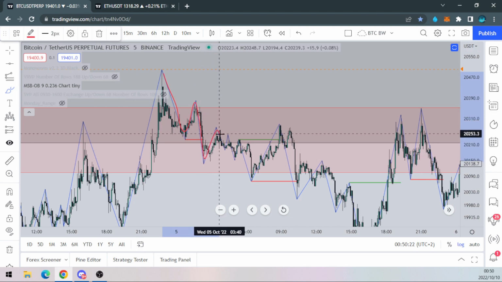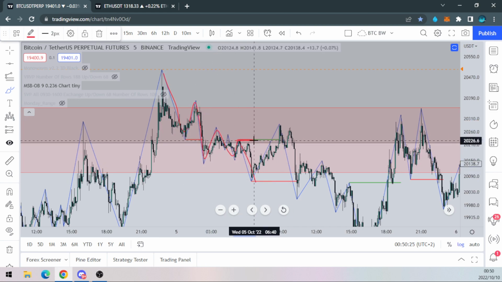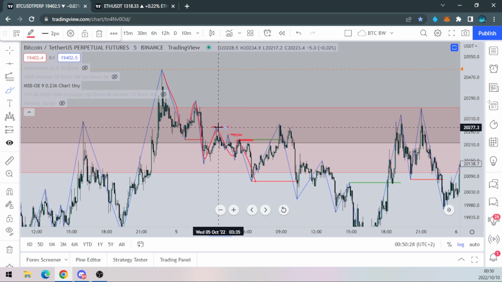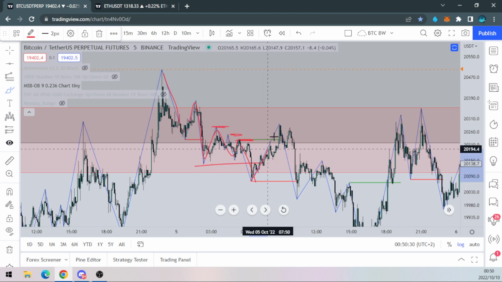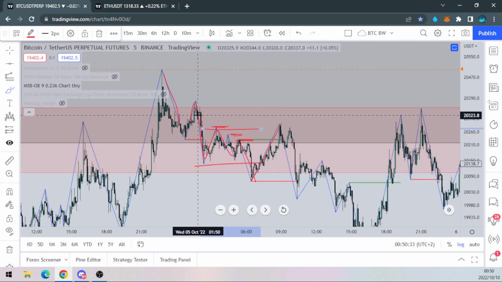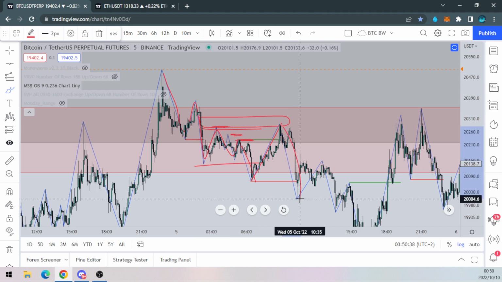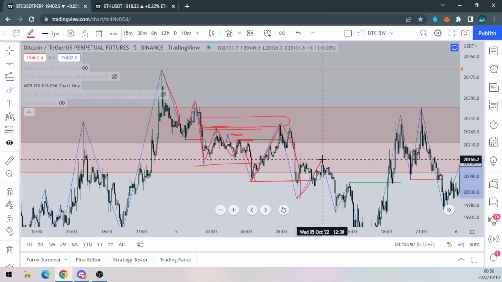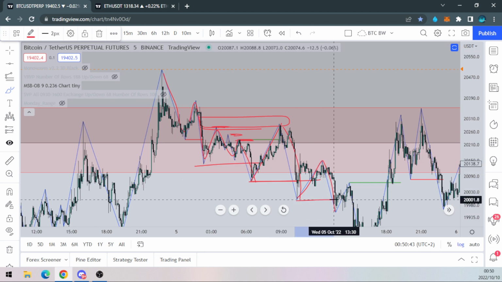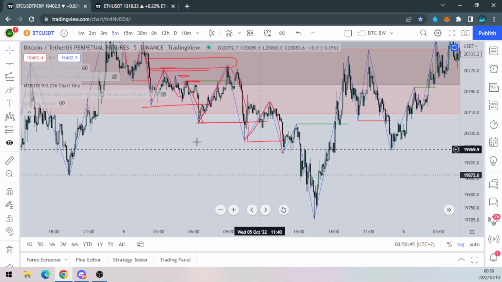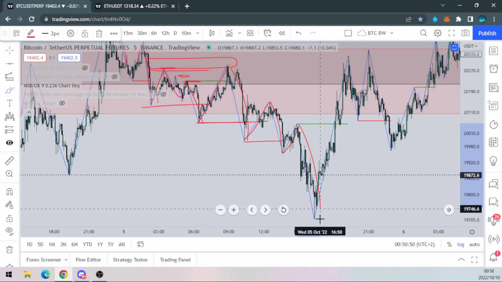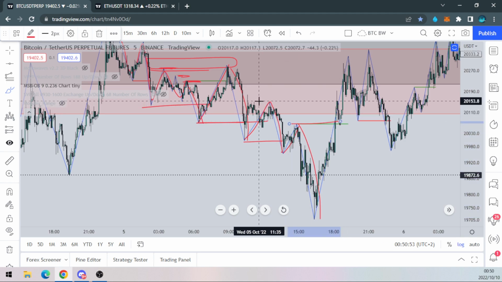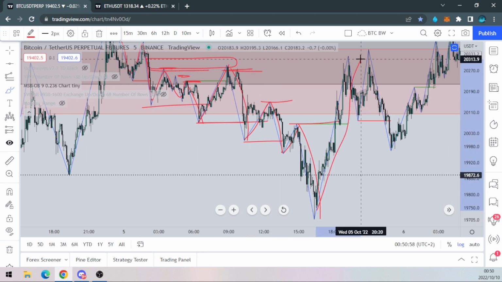here, this was the inducement level here, here, and here. That led to the break of structure here. Price pulled back, took it into this void here and broke down again, right? Once it broke here, this was the pullback here that led to another break of structure here. This was the pullback here that led to the break of structure here. So it created inducement here, here, and here, and it was all taken after that.